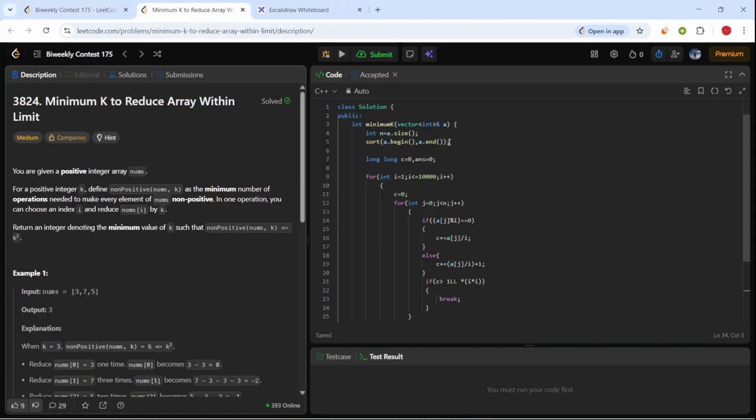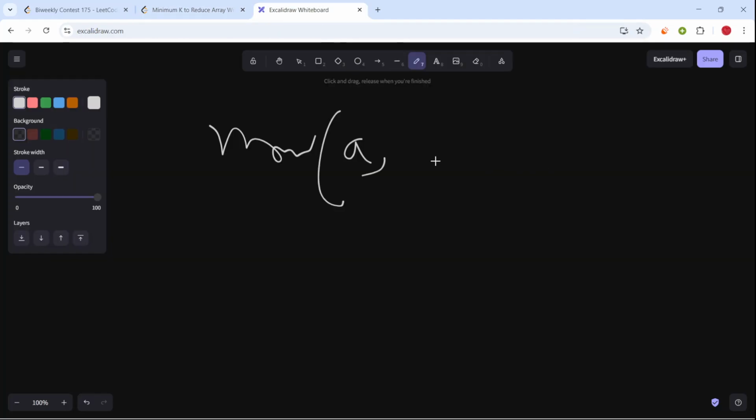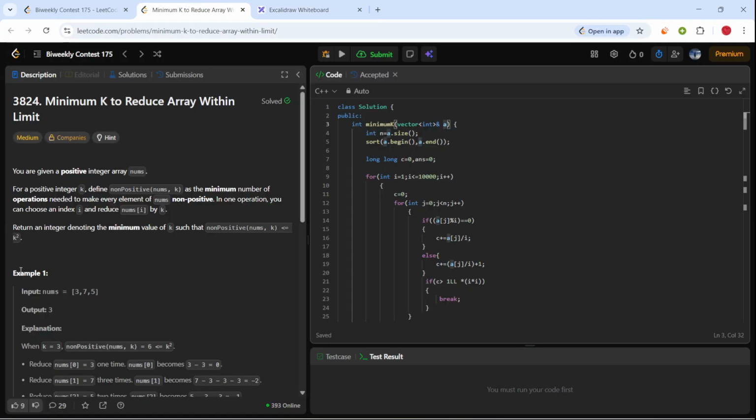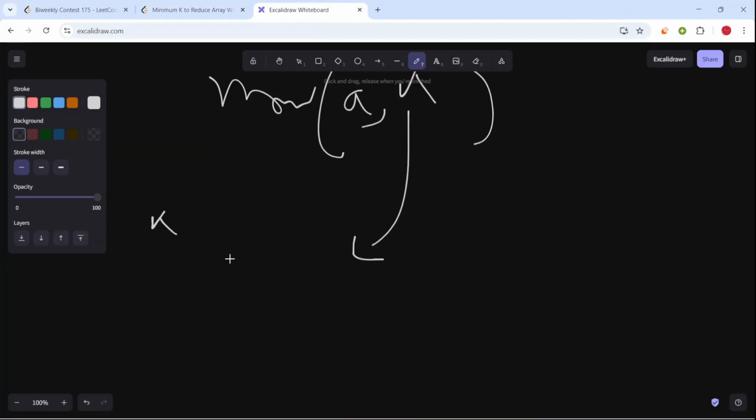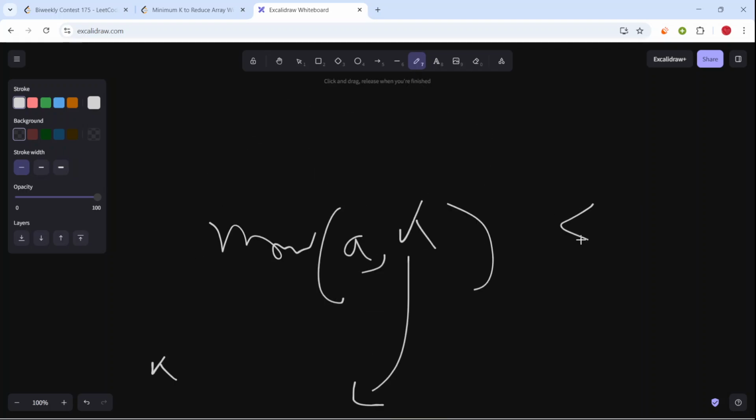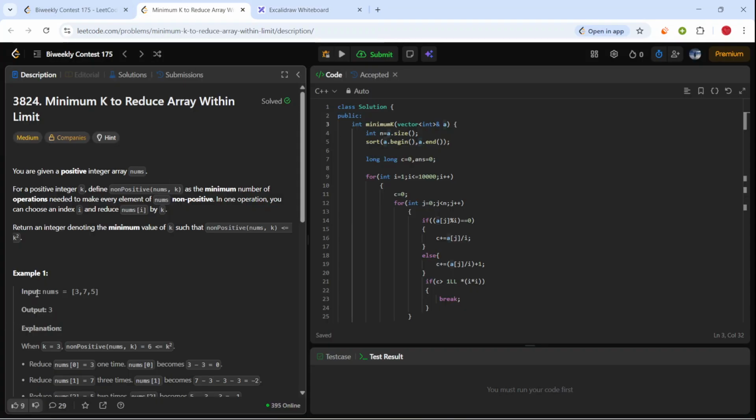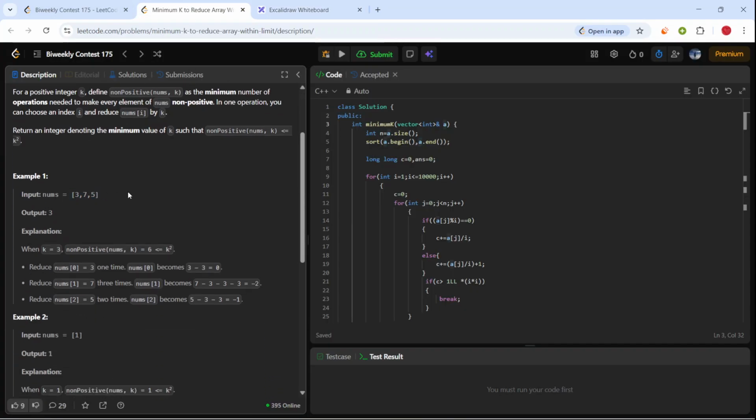I changed the name of the array, and k. So k is the num. They're asking for k, and what is this non-positive nums of k? This is the operations, and this value should be less equals k squared. This is the condition, and let us take an example of this.